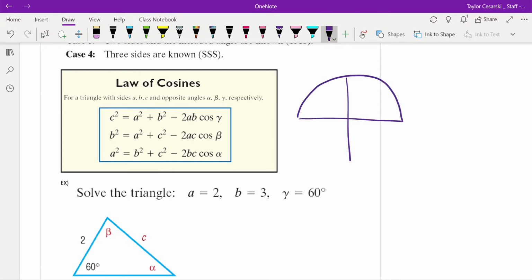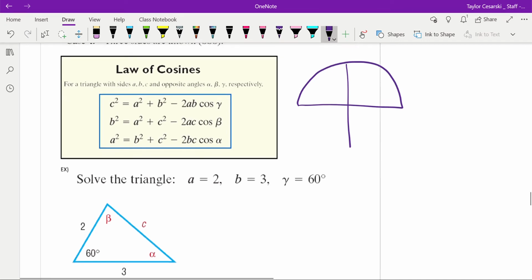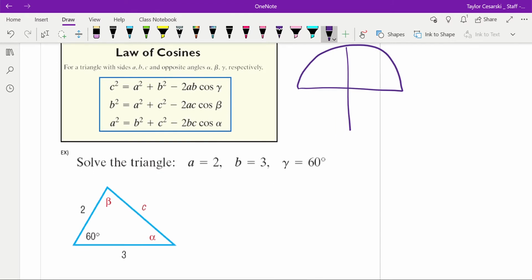for cosine is between 0 and pi, or 0 and 180, you're never going to have that ambiguous case like we had with law of sines, because a triangle is between 0 and 180. So it's going to take into account every possible angle in the triangle. So sometimes I actually like this one a little bit better, even though the formula is longer, because I don't have to worry about going back and making sure all my angles are accounted for, having different cases or something like that. So just keep that in mind. Just make sure you're lining up angles and sides that are across from each other.